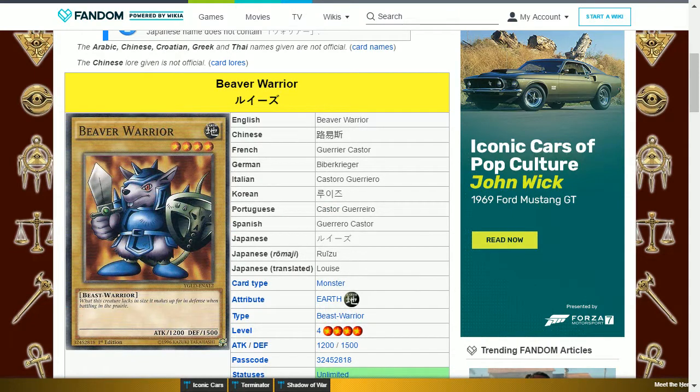He has 3 Beaver Warrior. This is an Earth Beast Warrior level 4 with 1200 attack and 1500 defense, and is also a normal monster.